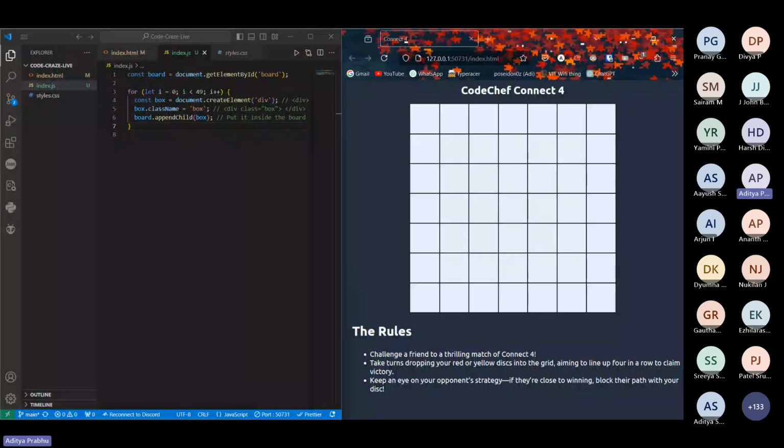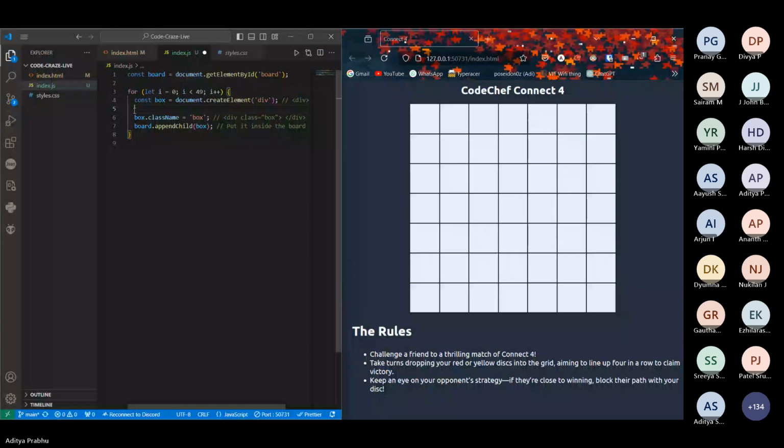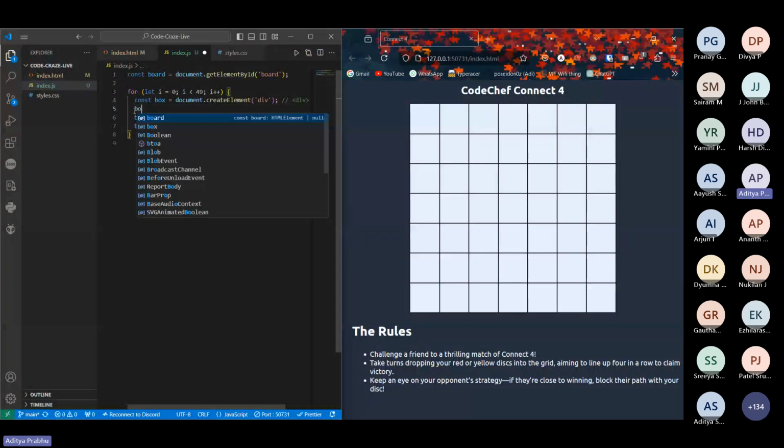Because this is not a list. Like in Python, it already has an index because it's in a list. In this, we will give each thing an index. So we'll say box.index equal to i. Now each box will have an index called i. But that doesn't make sense, right?